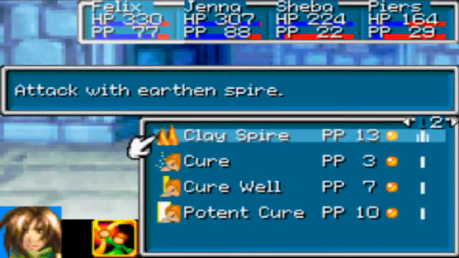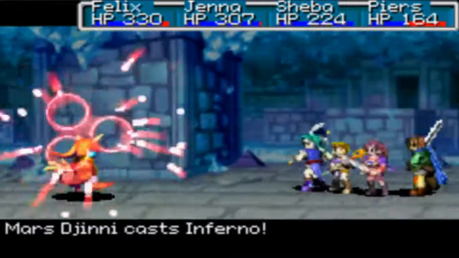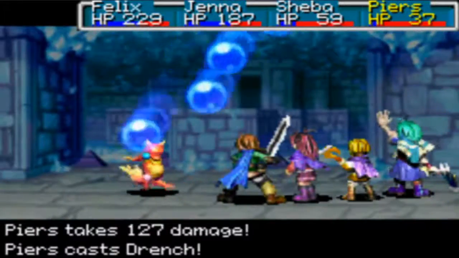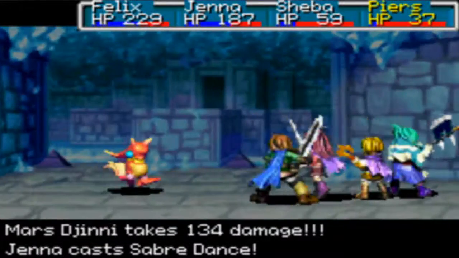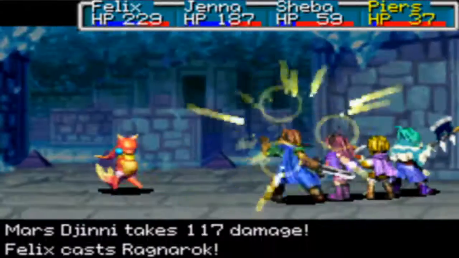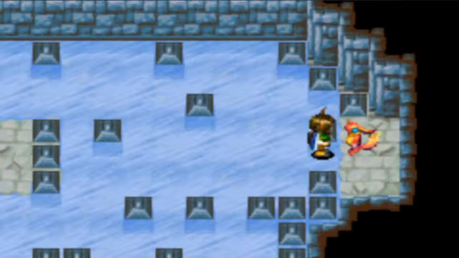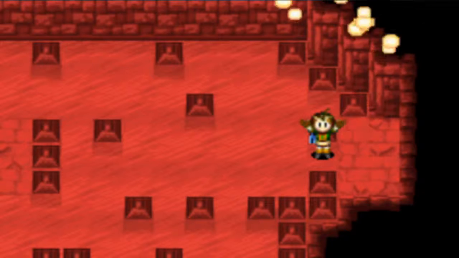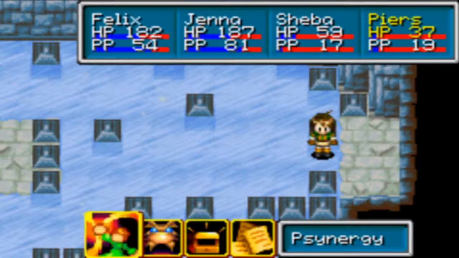Oh, look at that, we have our base synergy. Oh boy, time for some fun. Inferno! Bam! Bop! Whoa. Love it. Reflux. That allows us to counter hit.